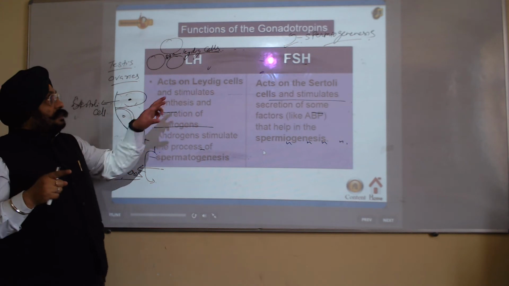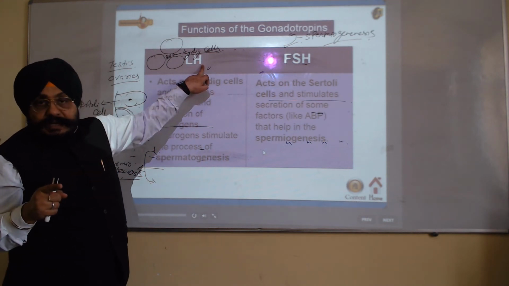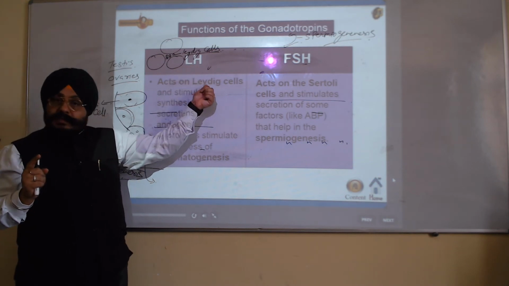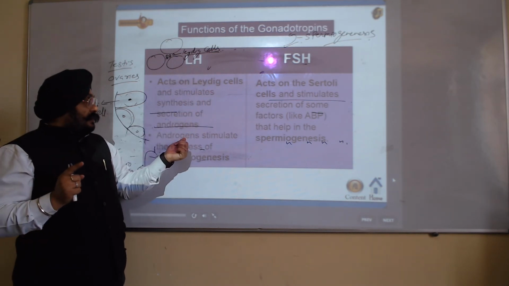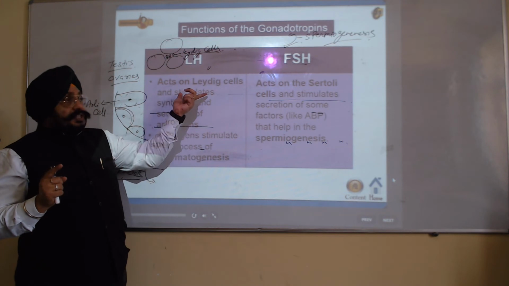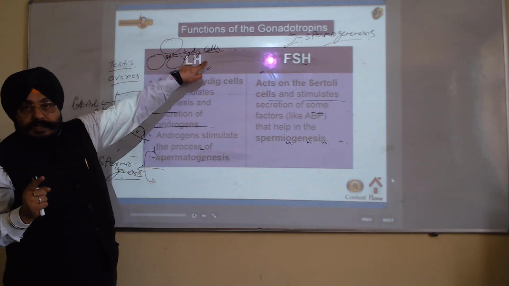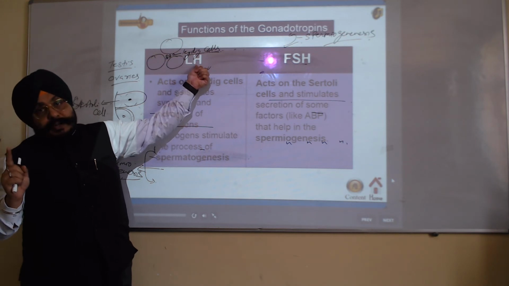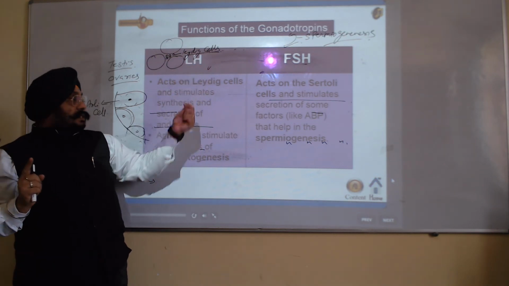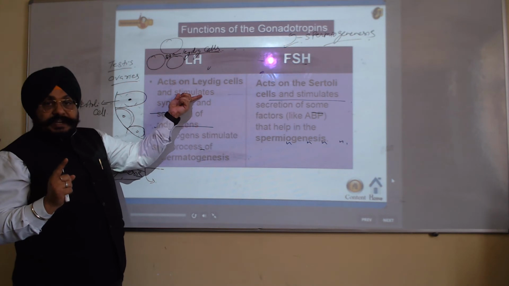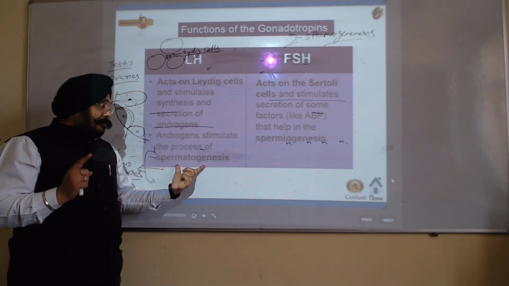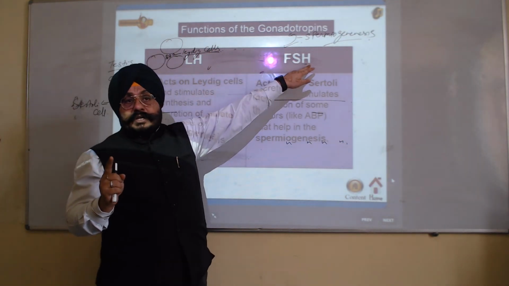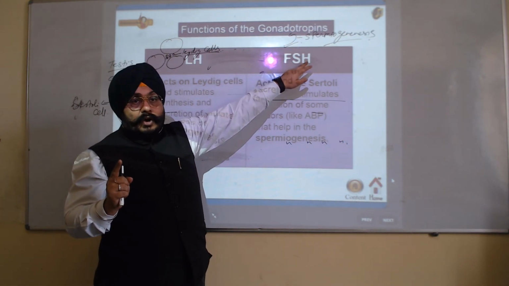So which hormones are secreted? Number 1 is the luteinizing hormone. Whenever the luteinizing hormone is secreted within the human body, it will stimulate which cells? It will stimulate the Leydig cells. And when this hormone gets secreted, the cells are stimulated, and which process starts? Spermatogenesis. Similarly, the next hormone is follicle stimulating hormone.